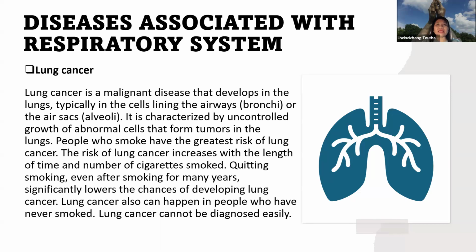It is a malignant disease that develops in the lungs, typically in the cells lining the airway or the air sacs, which are called alveoli. It is characterized by uncontrolled growth of abnormal cells that form tumors in the lungs. People who smoke have the greatest risk of lung cancer, and this risk increases with the length of time and number of cigarettes smoked. The best thing can be quitting smoking; even after smoking for many years, it significantly lowers the chance of developing lung cancer. Lung cancer can also happen in people who have never smoked, and it cannot be diagnosed easily.